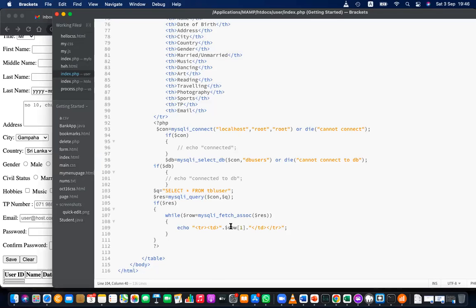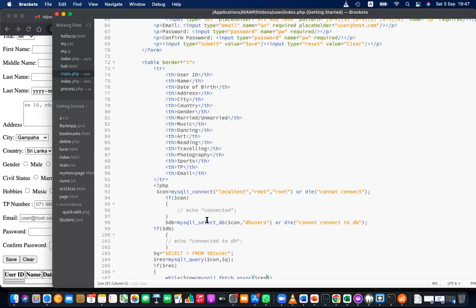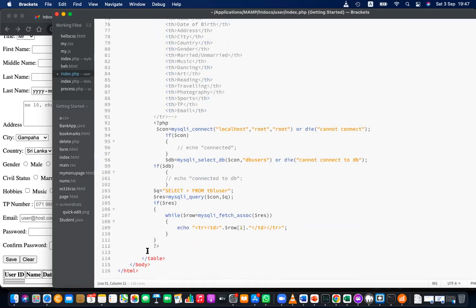Okay. But I'm getting some results. While $row equal mysqli_fetch_assoc of $result, and I think I have to give the connection as well. No. Okay, do up to this level. Let me check why. So let me disable the table for the moment. I'll use an HTML comment. Something wrong with the table maybe. Disabling the table there. And again, HTML comment, disabling the table there.